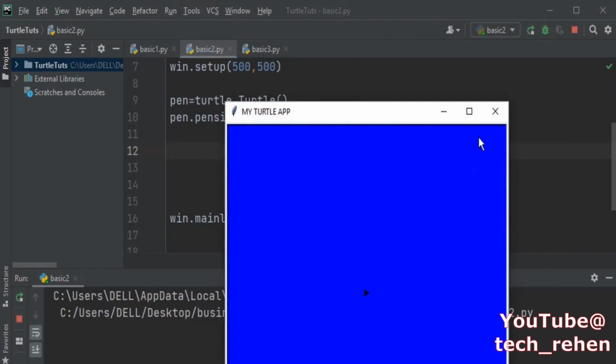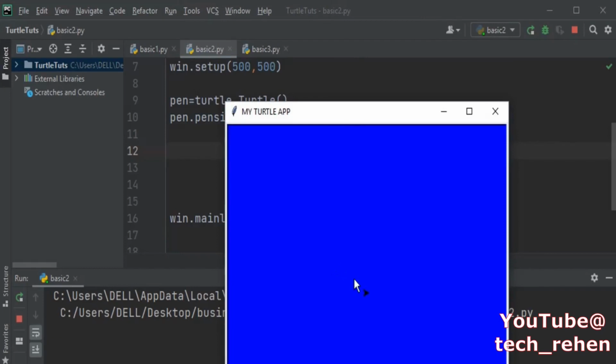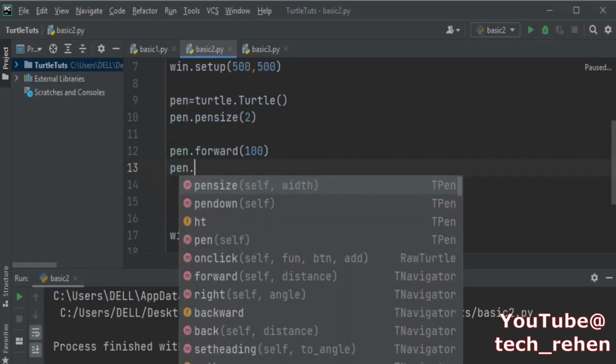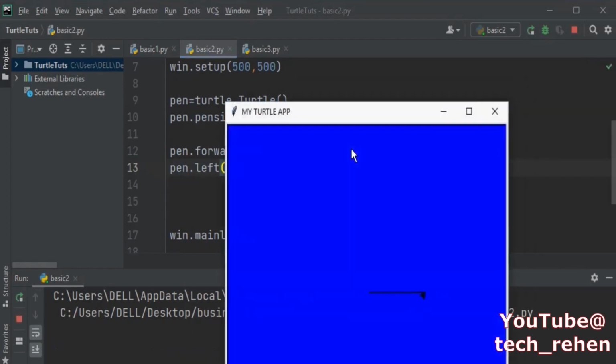As you can see, our turtle is in the center here. I'm going to draw a square with it. So for a square, what do we do? We have to make our turtle go forward, and then after going forward, it turns, goes forward, turns, goes forward, turns, and goes forward again. So I'm going to say pen.forward 100 pixels. Then I want it to go through a 90 degrees rotation. So 90. Let me run this. So it goes forward, then a 90 degrees rotation facing upward.